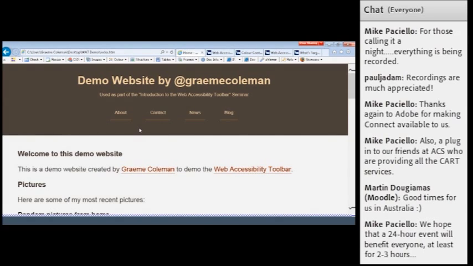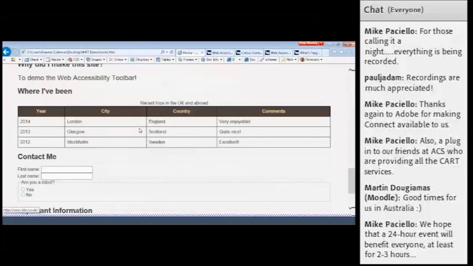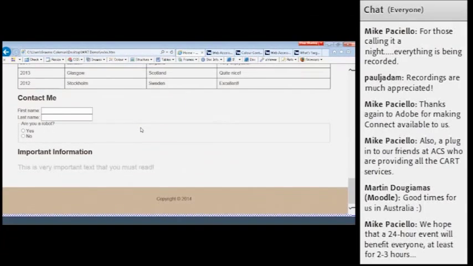ratios have been applied. Now I mentioned that you can actually download the application separately. You can download that as well from our website. It's also under the resources menu option. And if you choose the color contrast analyzer, you can download this application separately, but it comes as part of the Web Accessibility Toolbar installation, I believe. So, once you've actually installed the Web Accessibility Toolbar, hopefully the color contrast analyzer should be there as well.